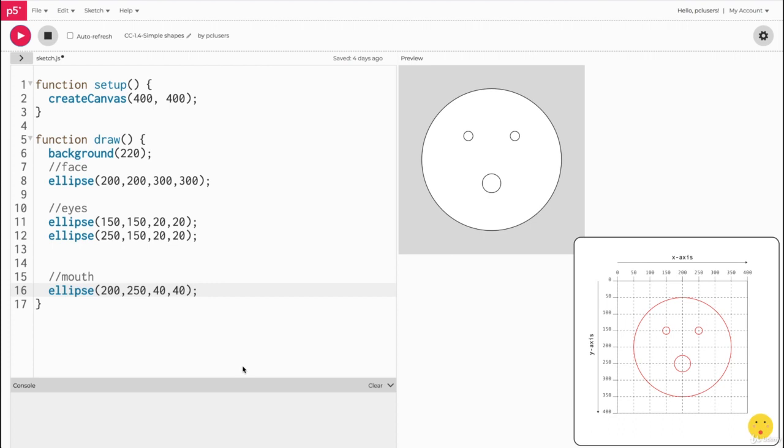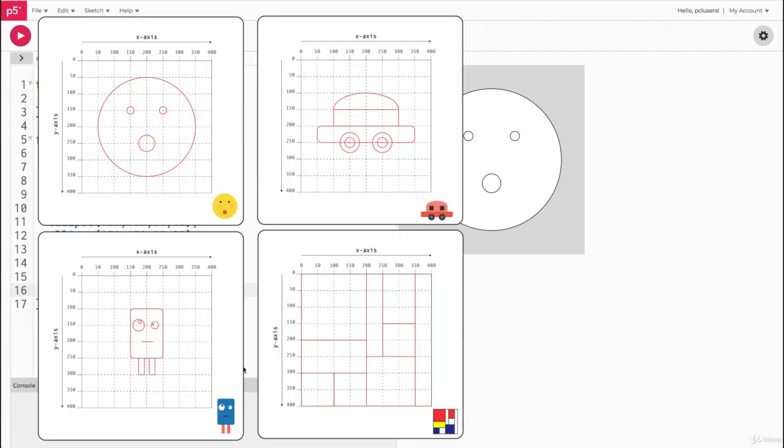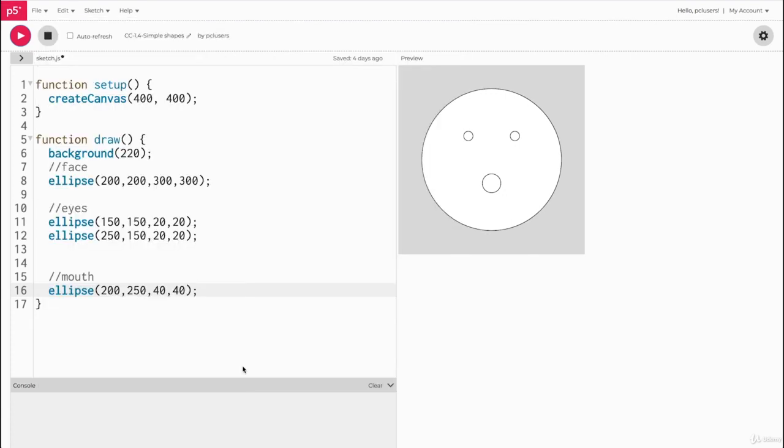black and white emoji. In this case, we use just ellipses, but these are the designs that we have attached in the description below, and they use rectangles and lines and everything. So go ahead and practice coding simple shapes and use the grid paper to first draw out the shape that you want. You don't need to necessarily keep doing it. It's just a good way to get used to the grid system, and it also makes it faster when you're drawing really complex shapes. You don't have to remember it. You can just look at the grid sheet as a reference. So have fun and make your own images and designs, and we're very excited to see what you make.